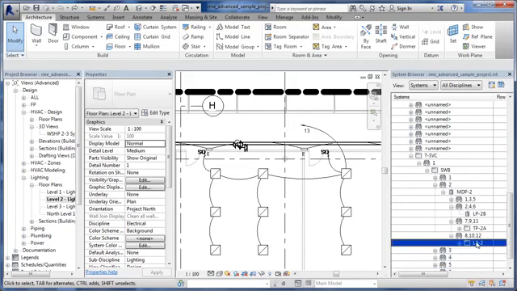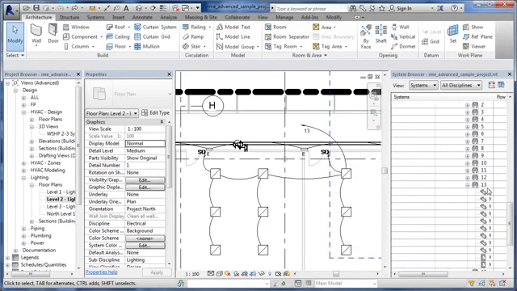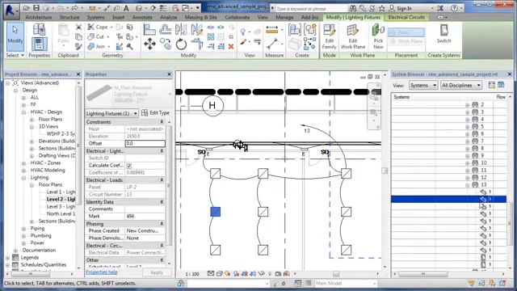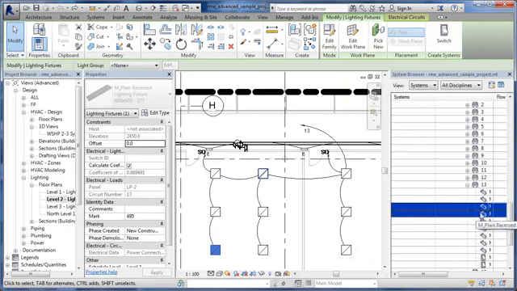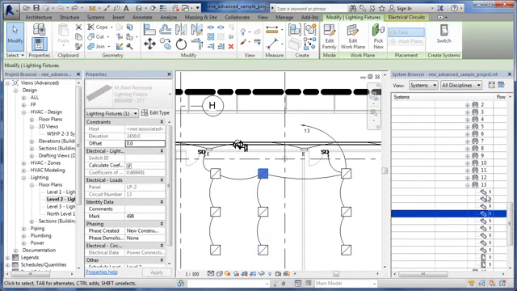There it is, LP2 panel, and under there are all my circuits. So there's that circuit 13, and if I mine down far enough, there's those individual lights, and my lighting control sensors that are on the walls. They're not light switches, they're sensors that turn the lights on when someone enters the room. So those are the individual components.